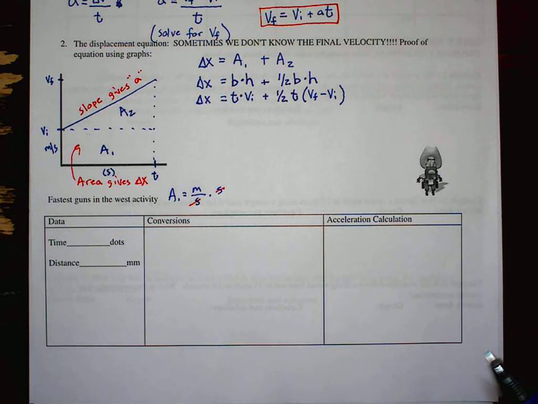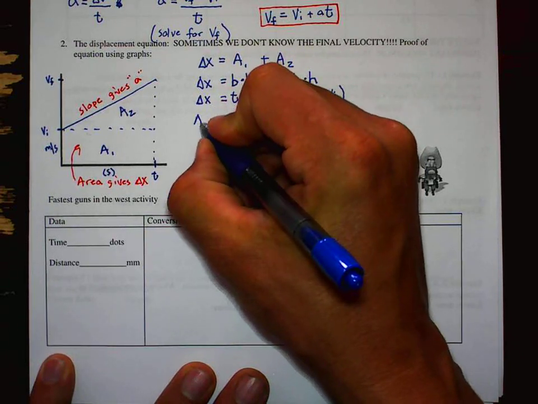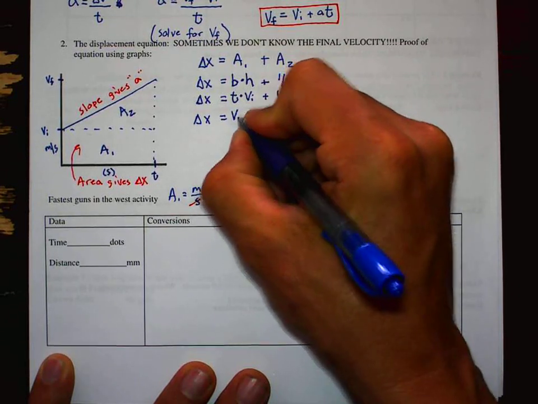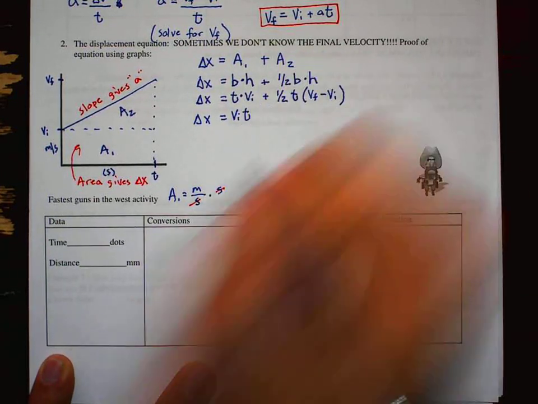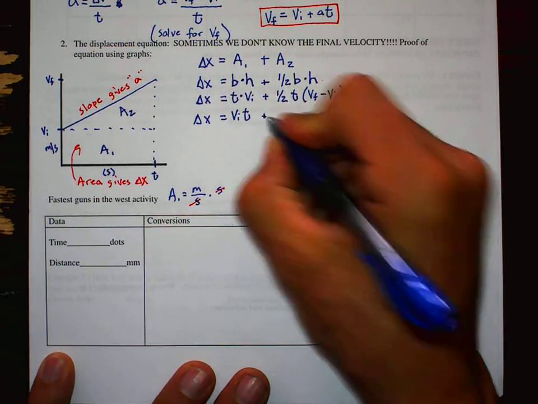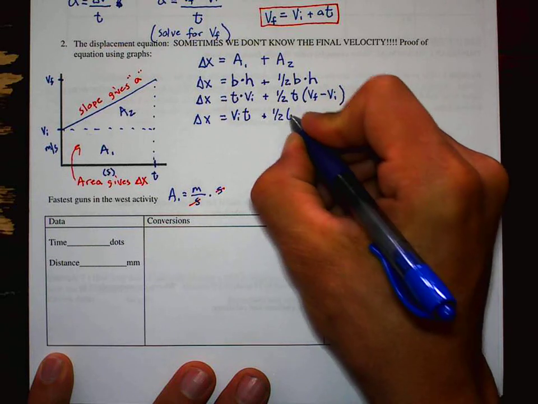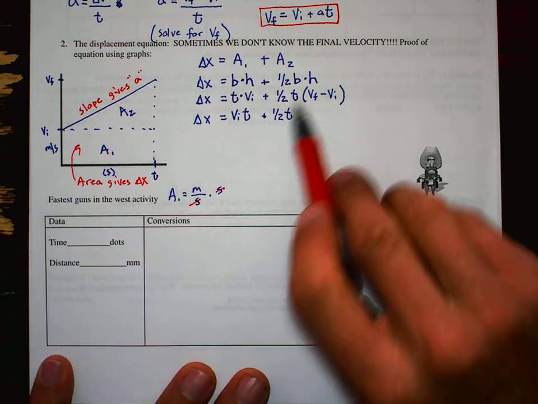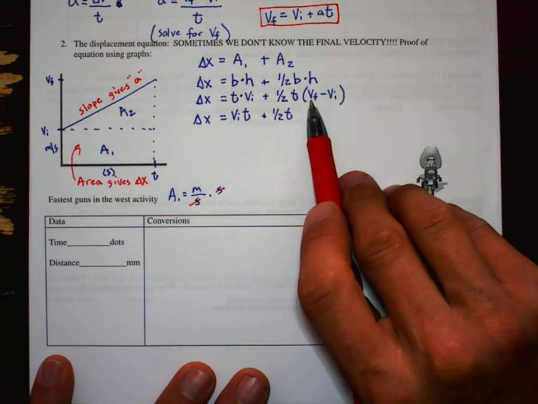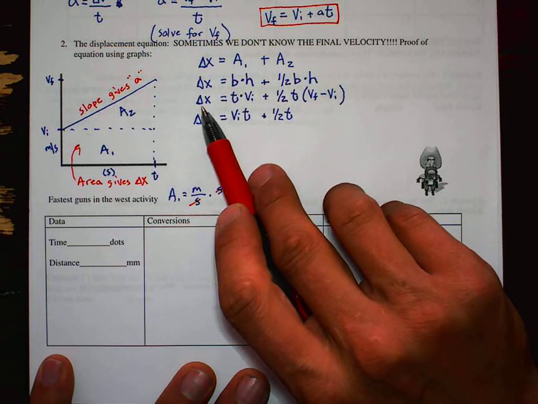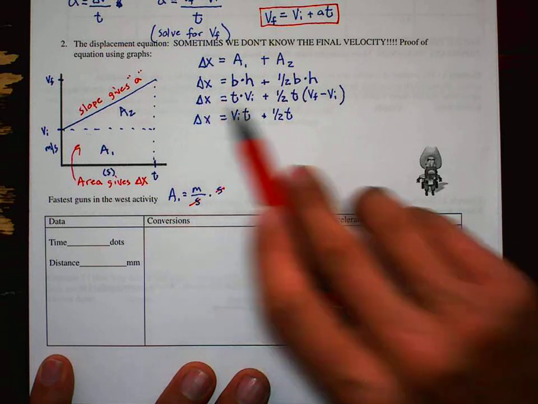Okay, we're going to do 2 more lines of algebra here to prove this. The first thing we're going to do is rearrange this so it says VIT, because that's the order most textbooks write that in. So we're just going to switch that. It doesn't change anything. Then we're going to go 1/2 T. And we're going to get rid of V final. A lot of times we won't know the final velocity of it. There's a way to get rid of it, because in this equation, look, I have 1, 2, 3, 4 variables in here. We're gonna get rid of some stuff.